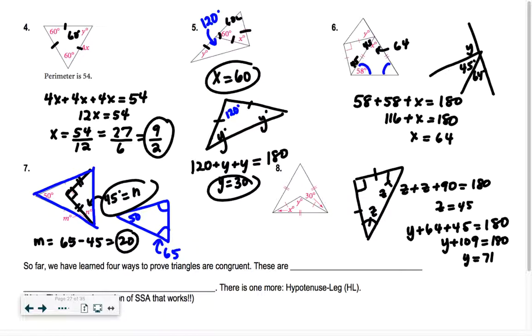So I saw a big triangle. Yes, he noticed that these three sides are all the same. Do you guys see that? So it has to be equilateral. So he knew that all these angles made 60. So he already had 30 for one of them. So did that allow you to find x? If you had 30 here, this one's going to be 30 as well. So then x is 30.